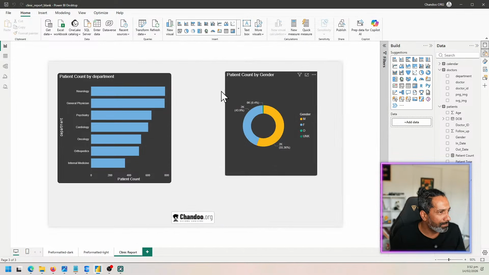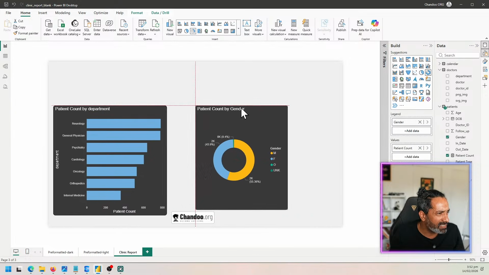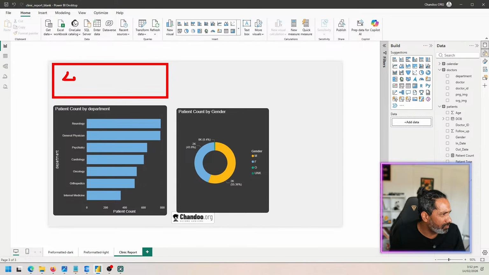So we have the patient count. We are seeing these numbers at an individual level, like at a department or a gender level. But wouldn't it be cool if there's like a big number right here? We had 4,207 patients in the 2 months, or something like that. Because when a hospital administrator is looking at this report, he or she may want to know some high level details first before going into detail like this.